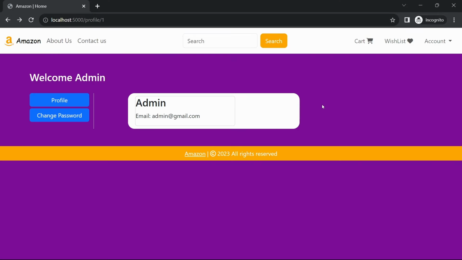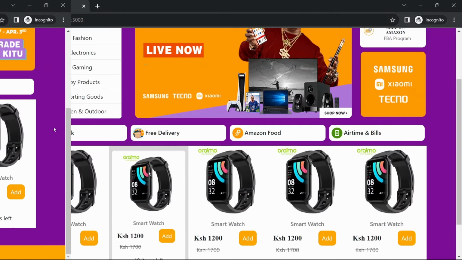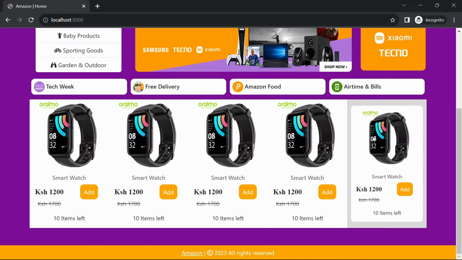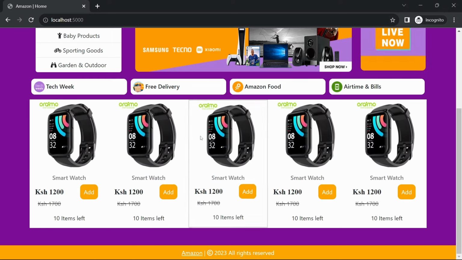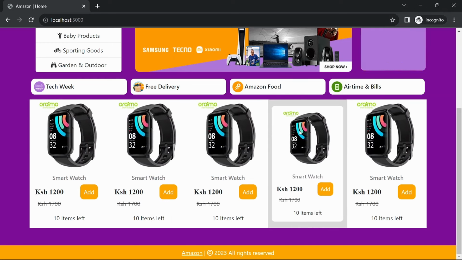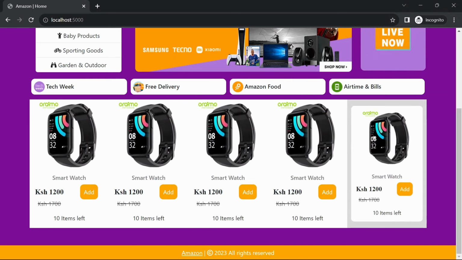So I think we are done with user authentication, and the next thing is we are going to write code related to administration. That is adding shop items and viewing them dynamically inside our shop. Now, up to this point, the products displayed in our shop are static, and we need to dynamically fetch them from our database. But before we can do that, we first need to add shop products to our database.